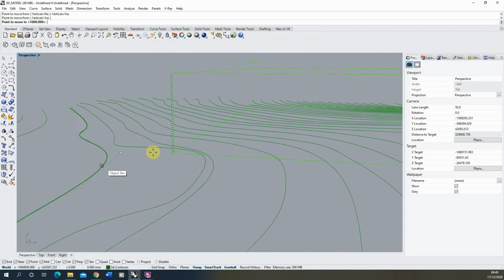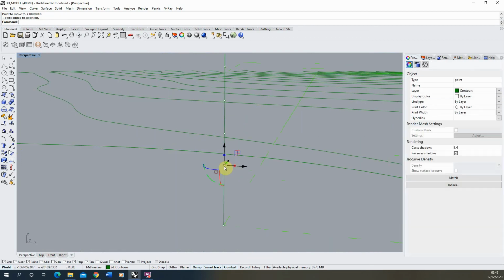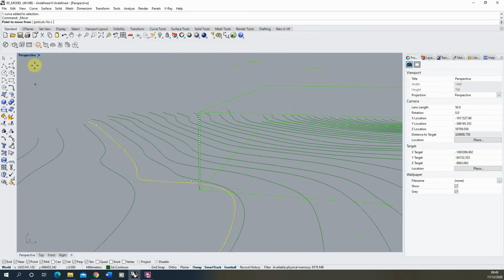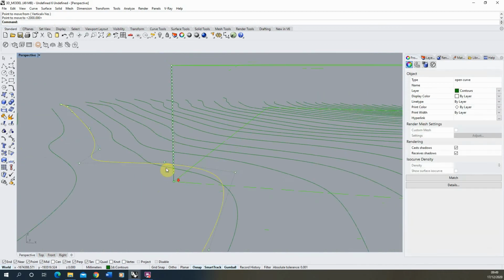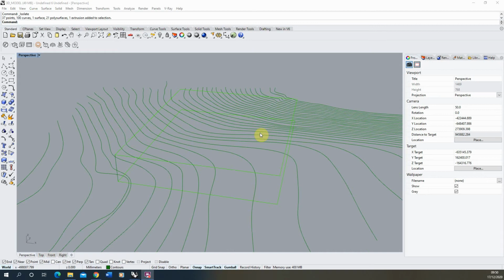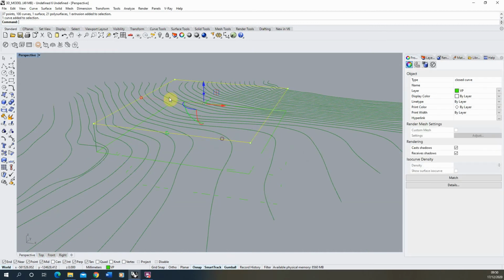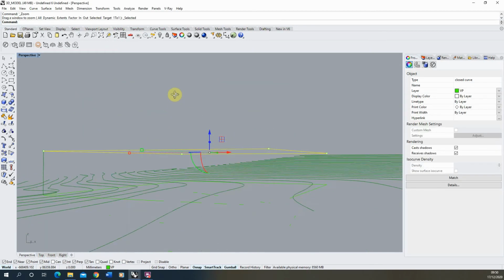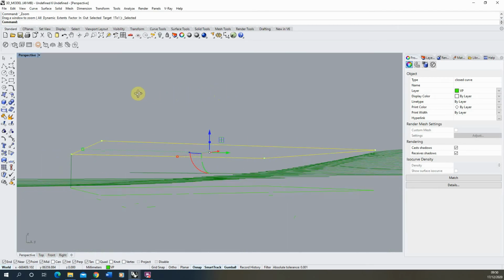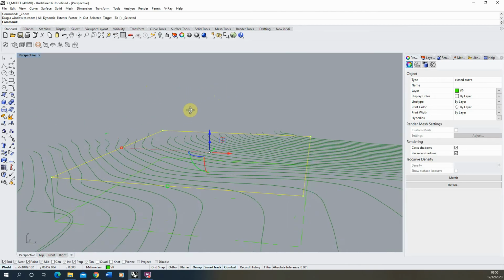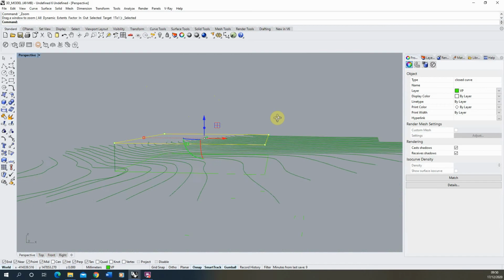And I'm just going to do that for each point, moving it to the next one up, so we can start to lay out our lines like so. I'm just going to pause the video and do that so it's a bit quicker. So now I've vertically laid out all my contour lines, and you can see if we zoom in here and rotate around, these are now correctly leveled at a 1 meter distance from one another, going up from 0 to 38 meters at the top.